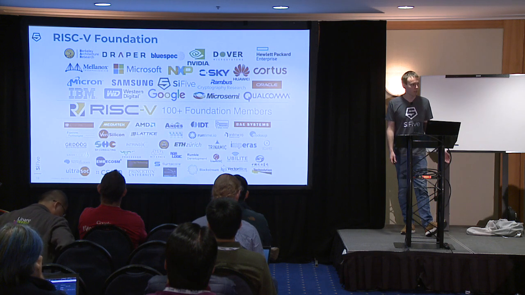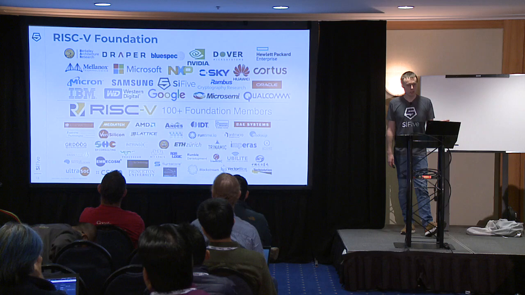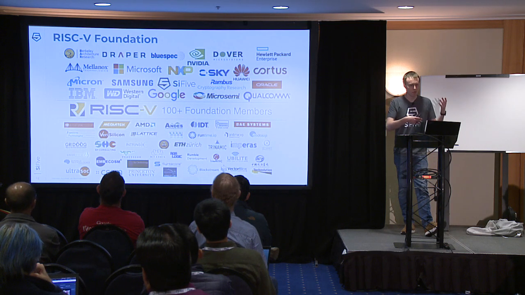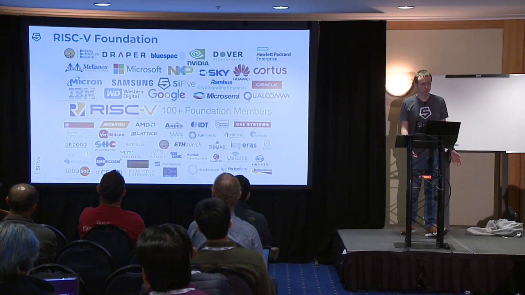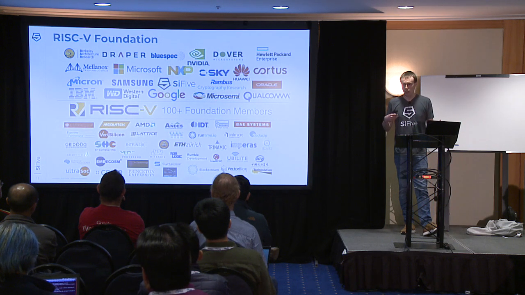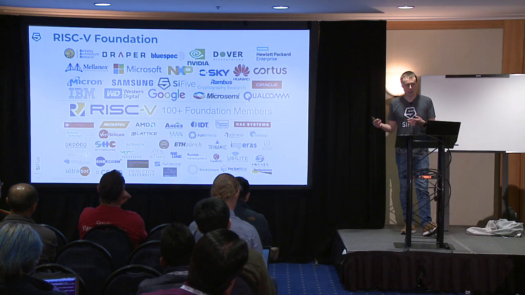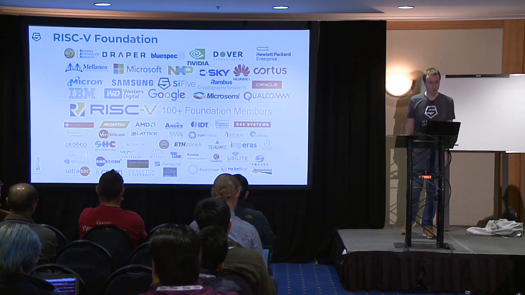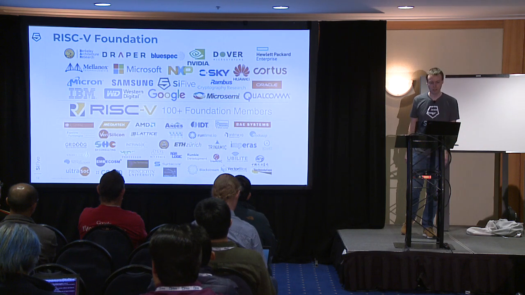So we have a RISC-V Foundation, which is an industry trade group. It's a nonprofit foundation. Companies can join. You pay some money and that sort of thing. And individuals can join as well if you're kind of an open source hacker guy. It runs working groups. Working groups produce standards, and the standards become ratified as proper RISC-V standards, kind of the normal way to run a specification foundation.